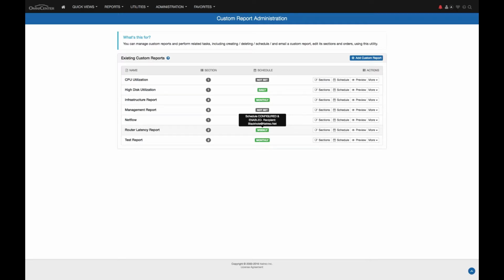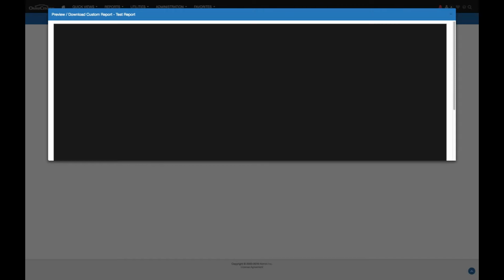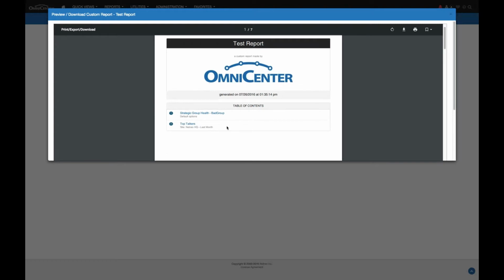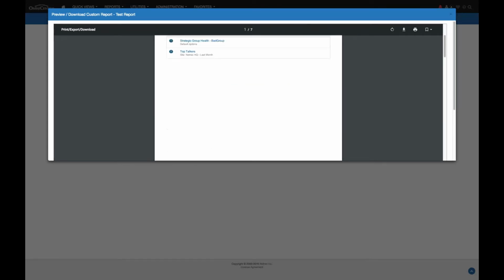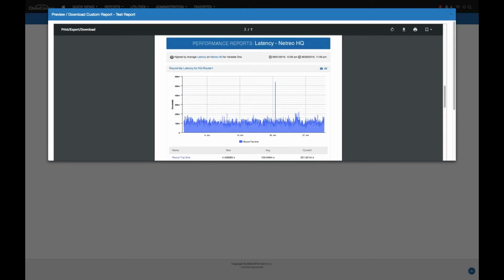So any report that I'm looking at that has that email and schedule button will allow me to add that report as a section into one of these existing reports. And then I can go in for that report and run that report either in real time via the web interface, or I can have that report sent out daily, weekly, or monthly as a PDF to any number of recipients. It'll actually slap a cover sheet on there, and then it'll give me the sections that I asked for in the particular report that I wanted to generate.